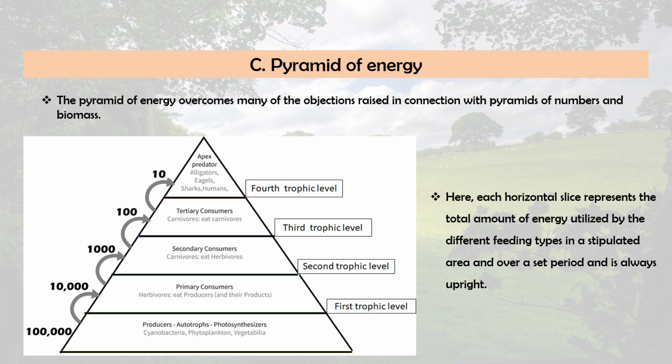The best example is shown in the grassland ecosystem, where there is absorption of energy from sunlight, but some amount of energy is reflected back to the space. And so due to this process, the usable energy decreases from sunlight to producers to herbivores to carnivores. Therefore, the pyramid of energy will always be upright.